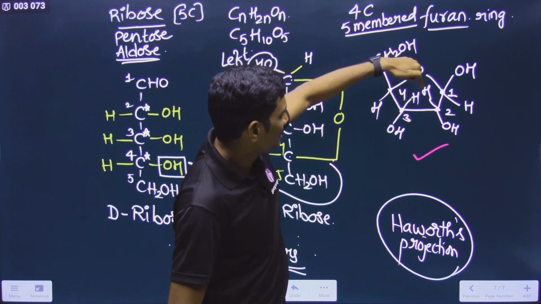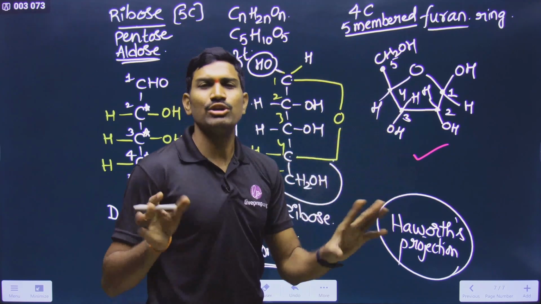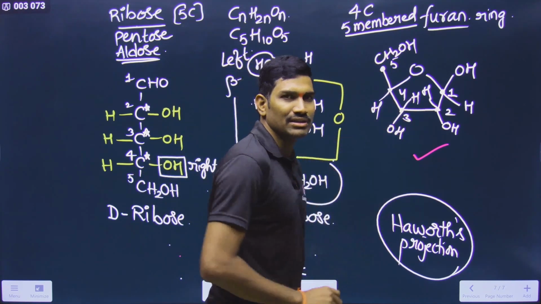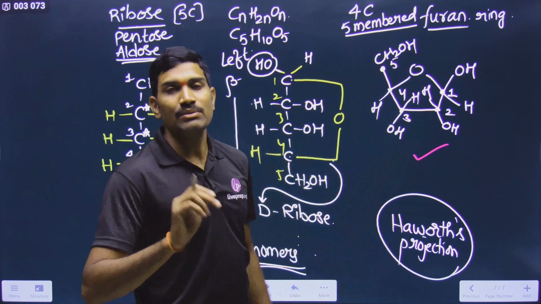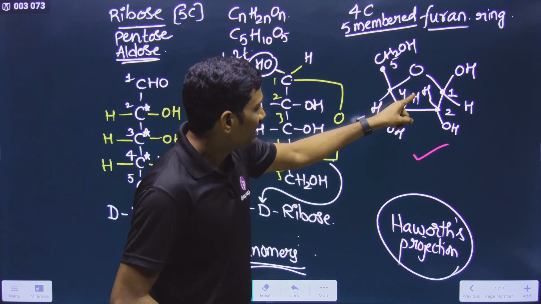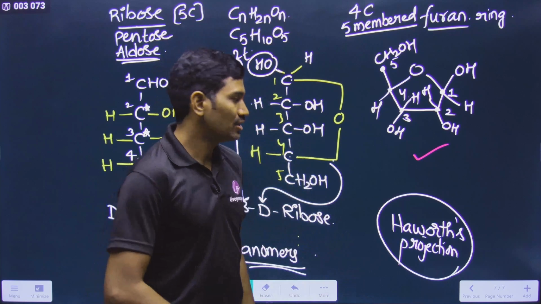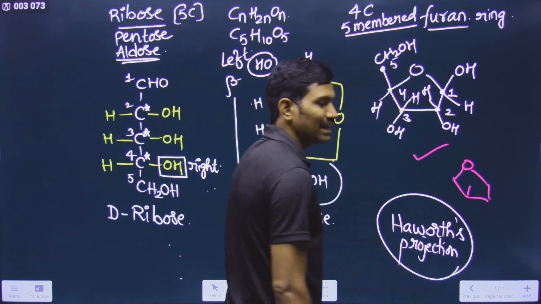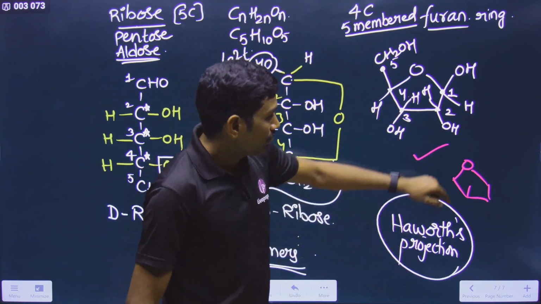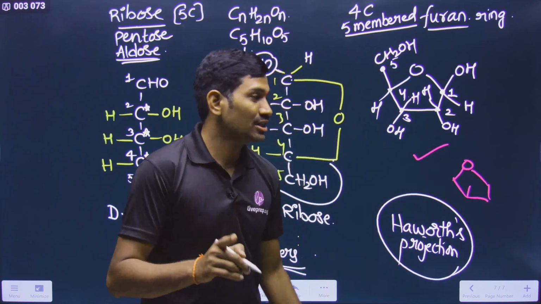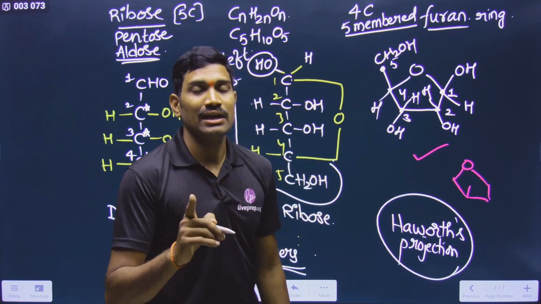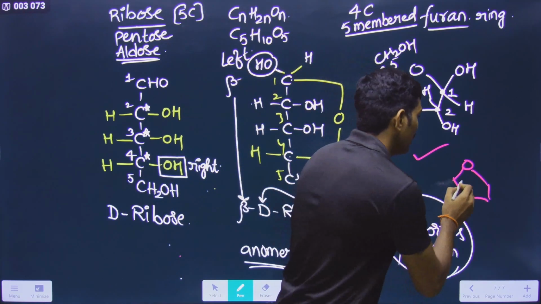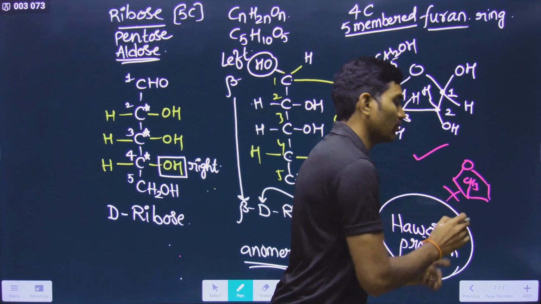In this ring structure, wherever hydrogens are there, you don't need to mention them. Don't keep any line, simply leave it. Sometimes people make a line and then leave it. Suppose I give you one example: making a line and leaving means it is not a hydrogen. In organic chemistry, you might have studied this. Making a line and leaving means CH3 will come here, so this will be wrong.